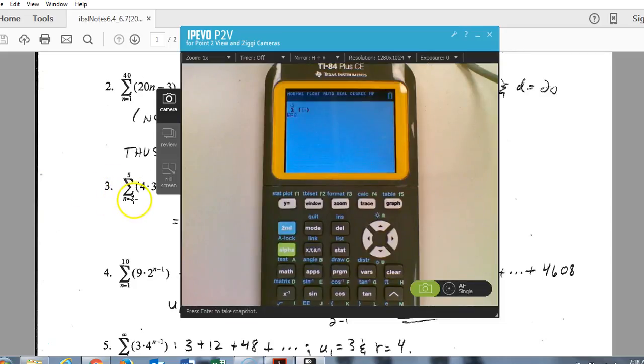So I'll show you one example here, but I'll grab this one right here. If you're looking at this scenario, if I had n equals 1, keep this one in mind. I'm going to make this calculator screen bigger so that you can see what I'm doing. I'm going to plug in n equals 1. I got 10 at the top, and then I got 9 times 2 to the n minus 1 right here, that's going to go in for that spot. So I'm starting right here with n equals 1.